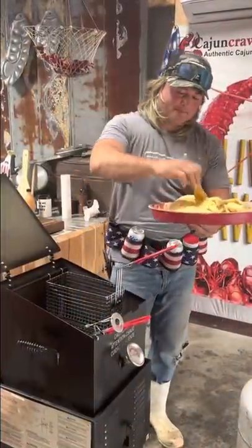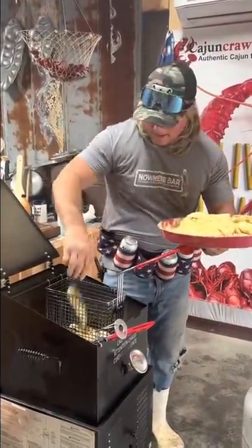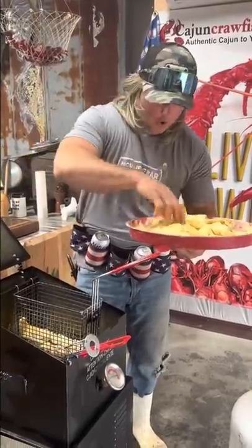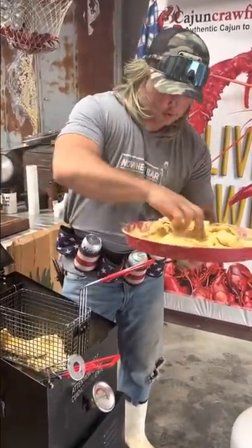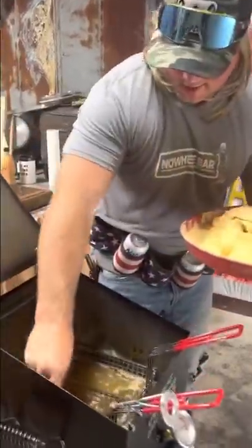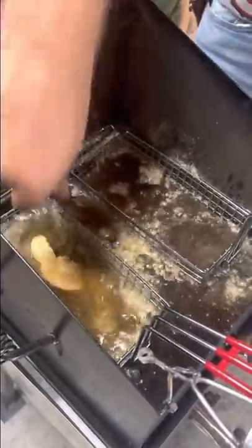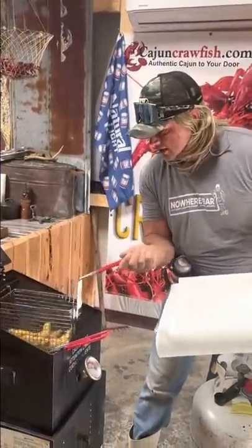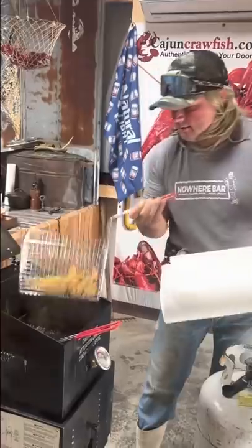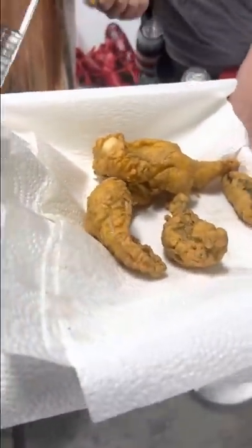Let's fry them beautiful Lake Verrett catfish. You know, this with them white beans are gonna be fire, dude. Catch and release right here. Right there back in that grease. We got a fried crisp, dude. Check these out. Get that out of there. Look at right here. Beautiful. Beautiful catfish, dude.